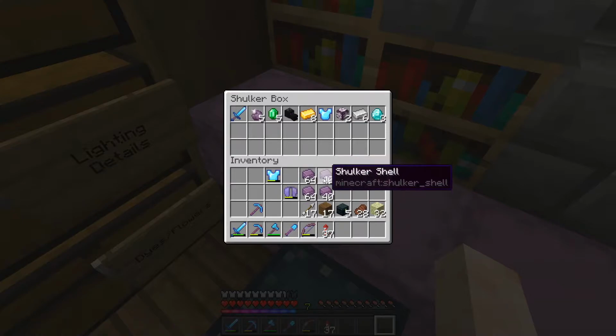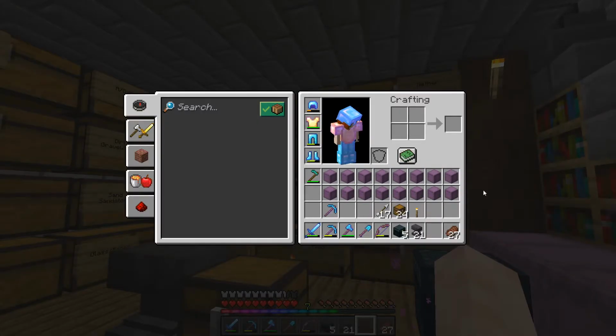So we are going to create the shulker boxes. We're going to dye them and name them, and then I will show you how I organize my shulker boxes, or my ender chest. Alright, so I have these shulker boxes created. I have 16 of them here.